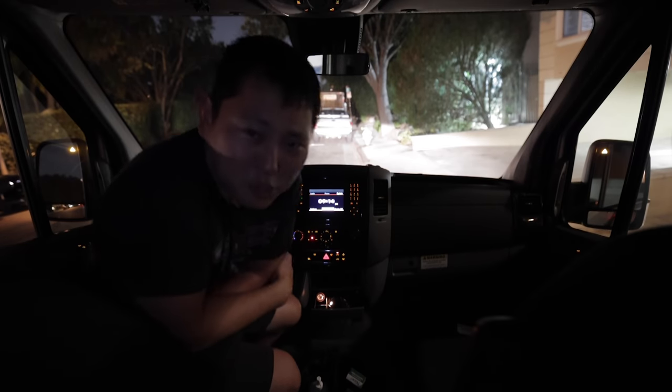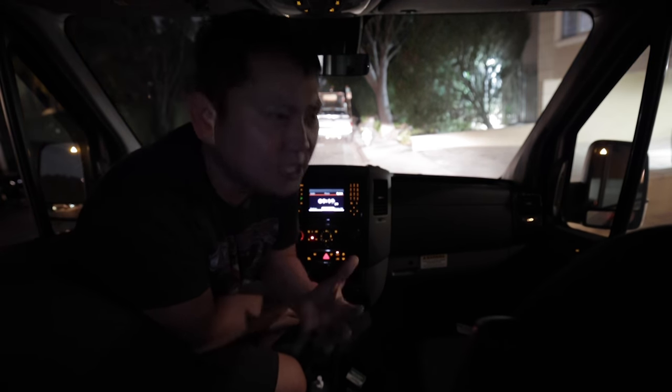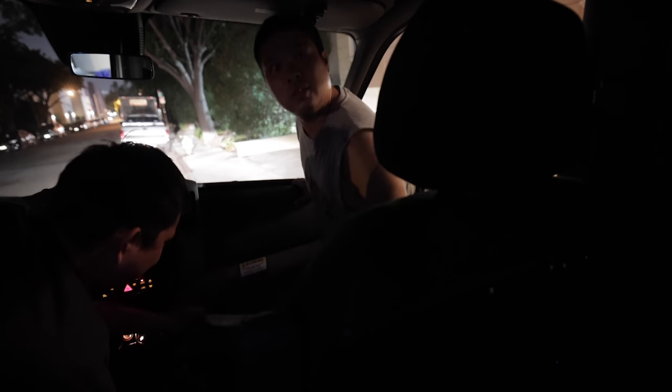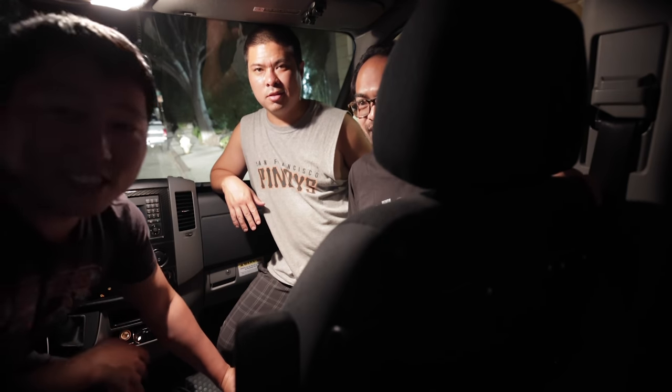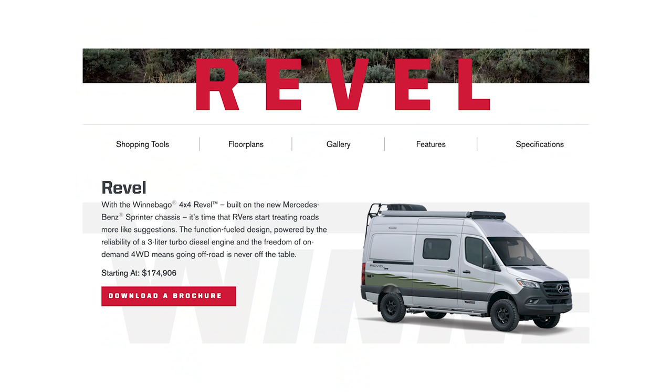We've made it! That time-lapse made it look like I was driving hyper speed — this van really doesn't go nearly that fast, but it actually does handle surprisingly decent. Look who it is! Yeah, check it out. You're on camera. Dylan and Mark — dude, I did not know that you pulled the trigger on this. I didn't — this is just the rental. I wish this was mine. I'm gonna title this vlog 'A Tour of the $175,000 Van.' Is this a Sprinter-based van? Yeah it is, dude. It's way bigger than I thought.